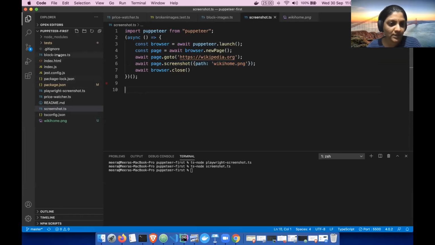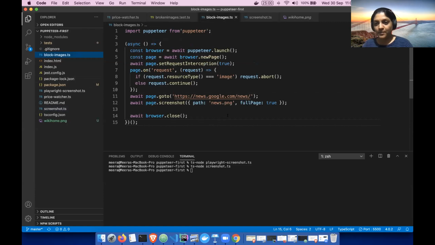One more quick thing that I want to show you is grabbing a screenshot but blocking out all the images. This will give you a sense of how a page would look when there's a slow connection and images aren't loading, or when somebody is behind a firewall. I know some companies tend to block out images, and when you have a protected network, how does your website look? To try out these sorts of things, this is a useful little integration. So I'm just going to grab the Google News front page and block out all the images in the screenshot. So, block images.